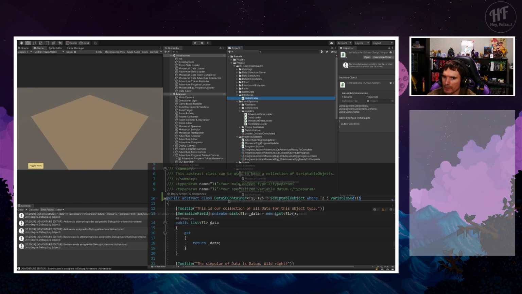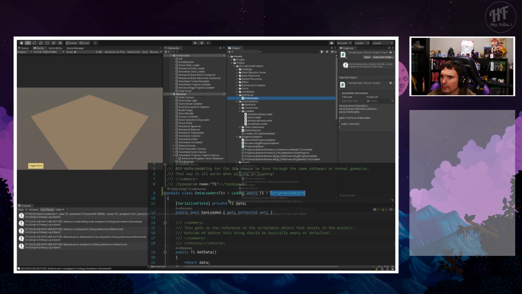And T1 is a scriptable object where T2 is a variable SO of T1.